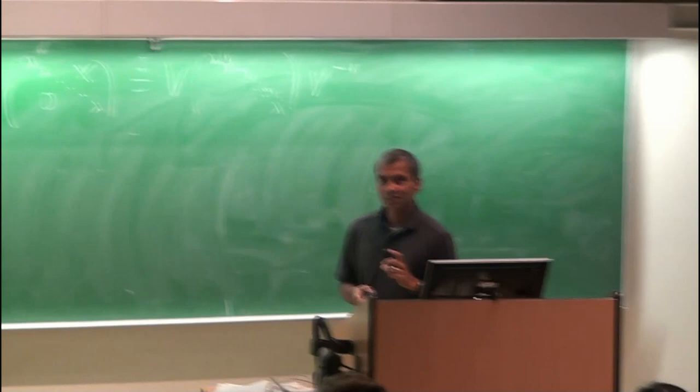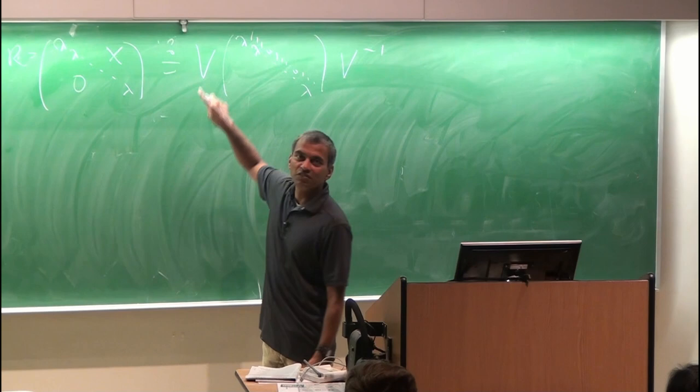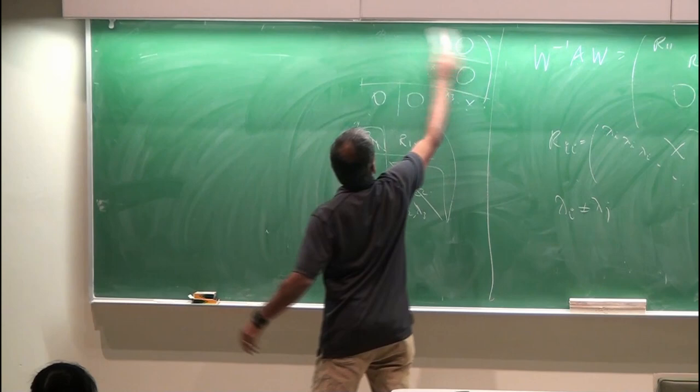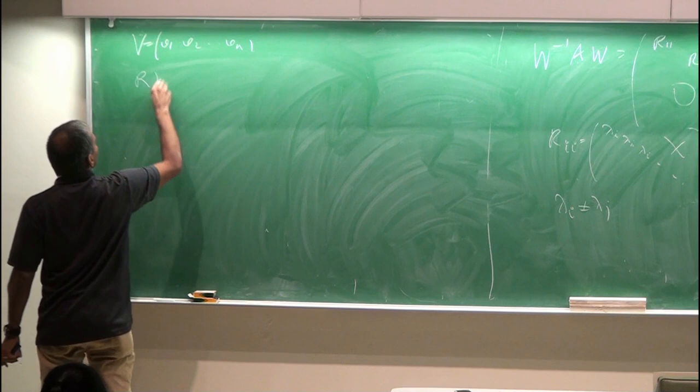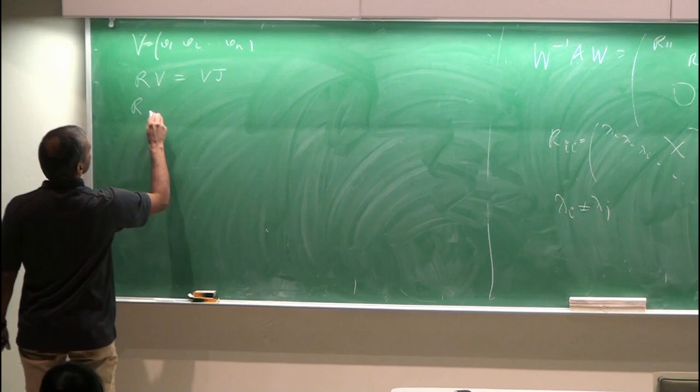Now we come full-fledged into what we want. The question is, what is the meaning of these V's? One would suspect that these are the eigenvectors. Well, if I know the eigenvectors of this matrix, maybe I can find those V, and you'll be partially right if you thought of that. So let's write it out. If I do my usual thing and call the columns of V as V1, V2 to Vn, then from RV equal to V, we see that R times V_j, let's write it out.